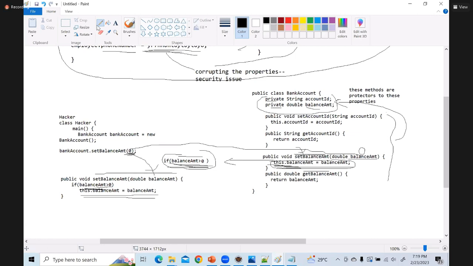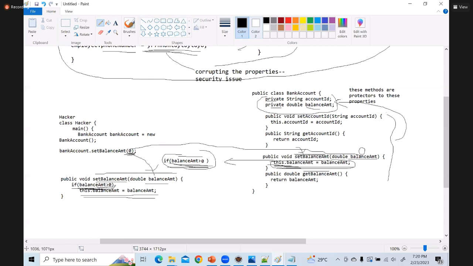See, it is not like you should put only if balance amount greater than 0. You can have any condition. For example, if a hacker has to hack this method, he has to log into this method. So this method should capture the login ID.